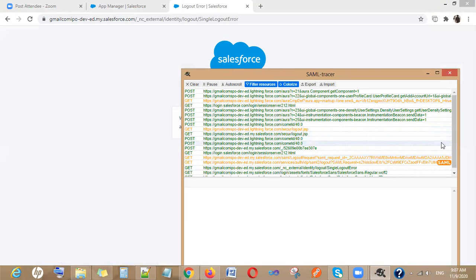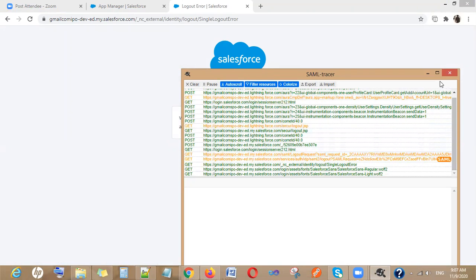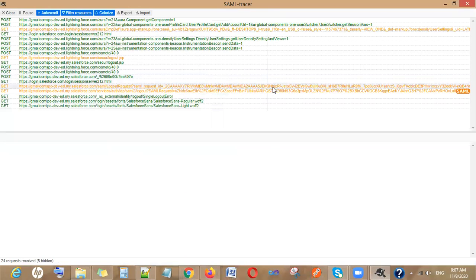The logout is coming. Yes, so when we try to log out on the service provider, we come back to our identity provider, because this is the IPO.